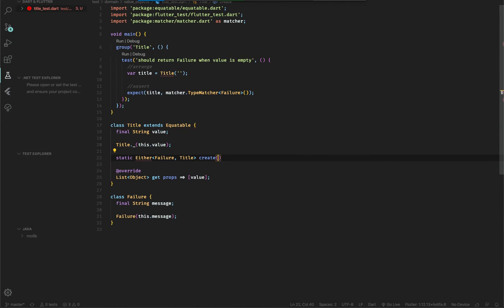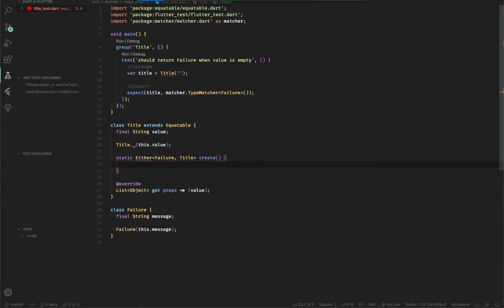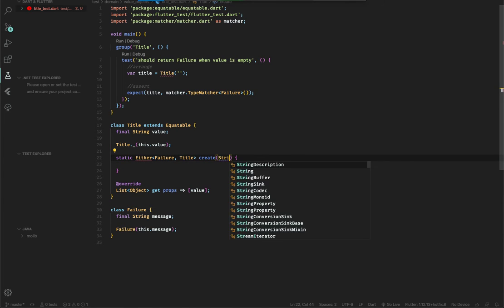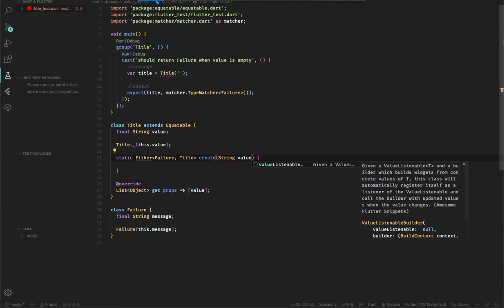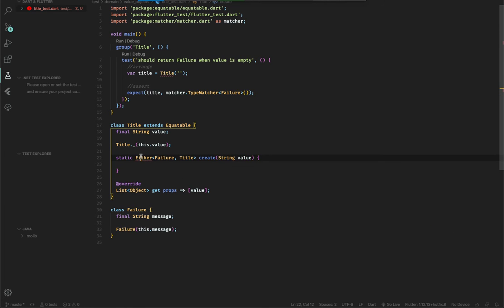Create, which accepts a string value. Import.